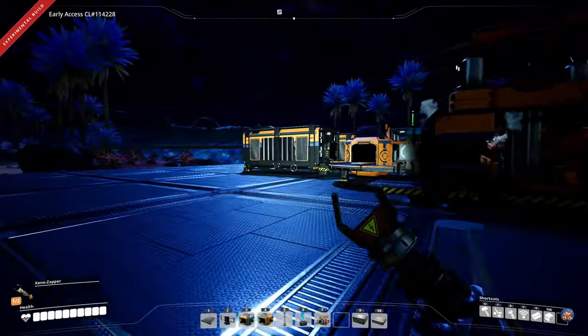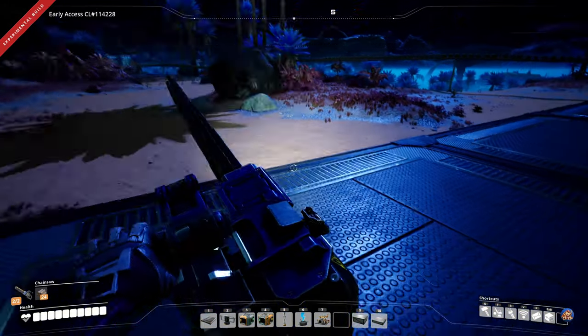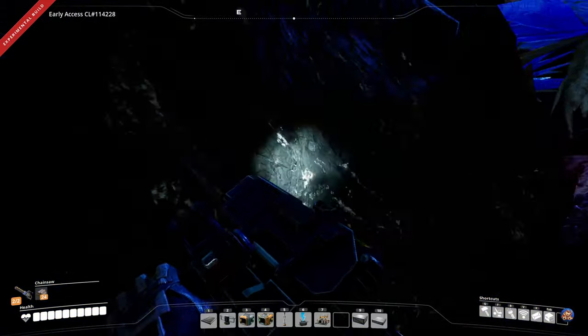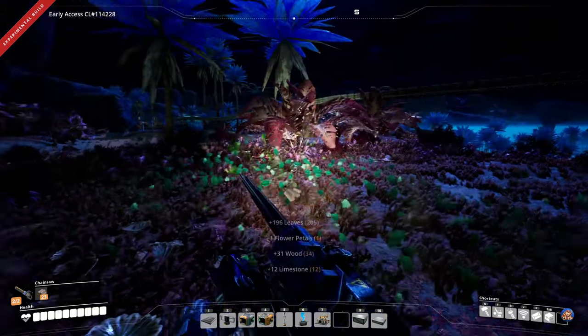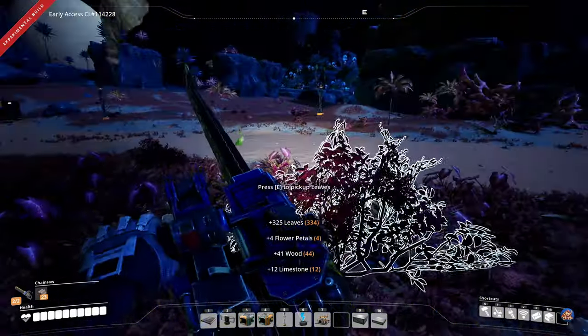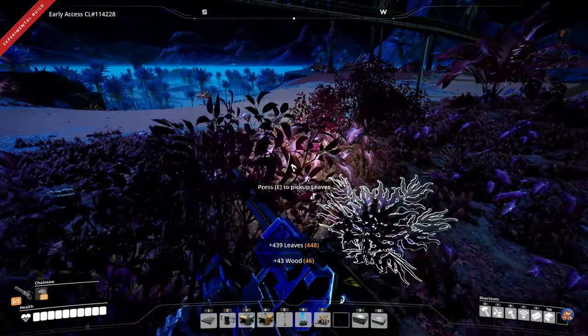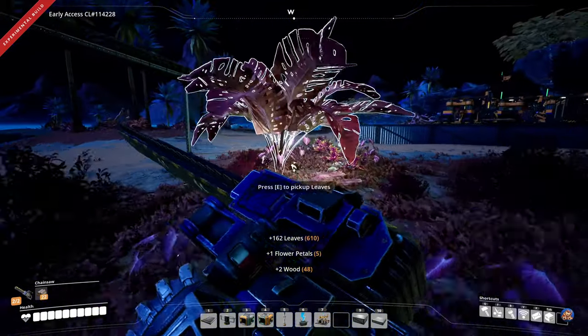Now, this episode, I think we want to... I don't think I can remove that rock yet. I think I need explosives before I can remove it. I don't even remember what tier we get those in, but we'll get them. Come on. There we go.